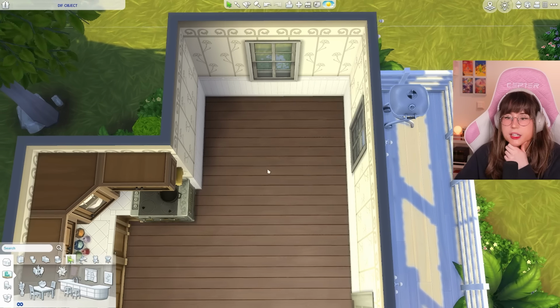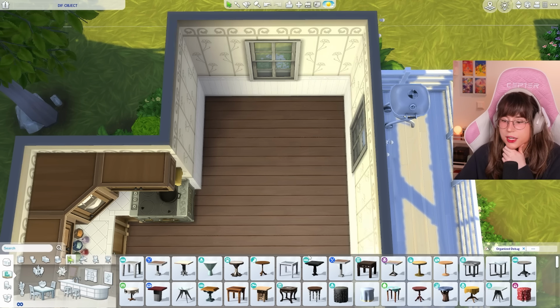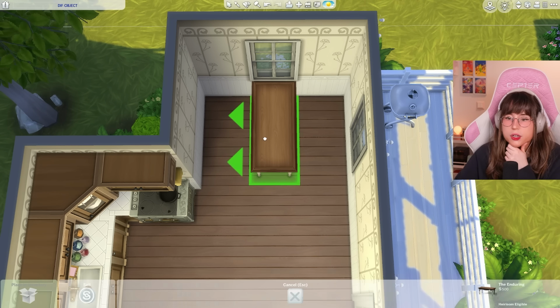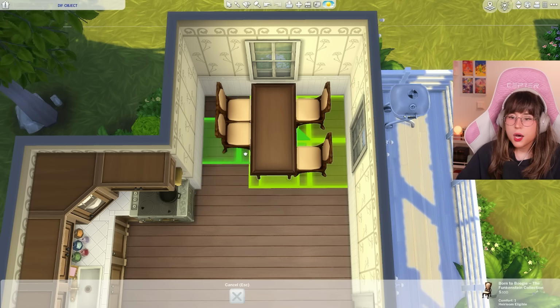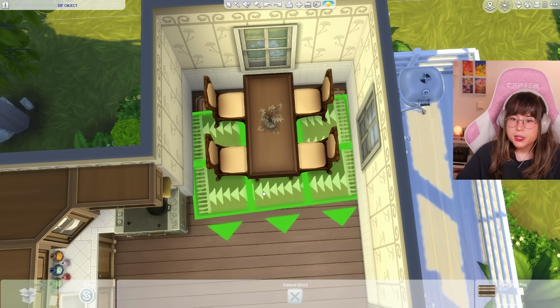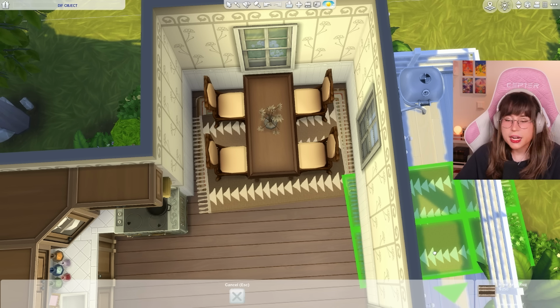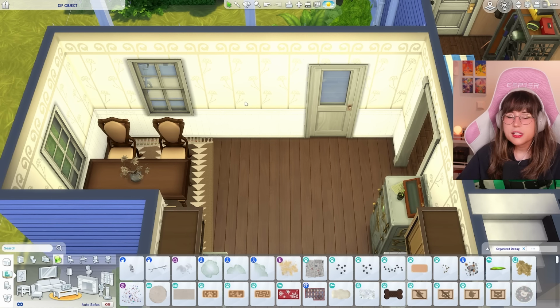People. Alright, and then for the dining table over here, we need a dining table. Who would have guessed that? Not me. And I'm gonna put in this one with our magical chairs, these ones, and also the magical carpet. This is one of the new ones from one of the updates, and I do love it so much. And then what else can we have right there?